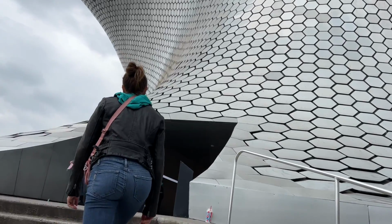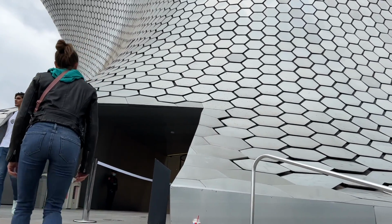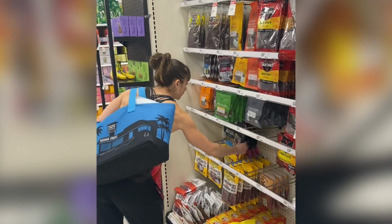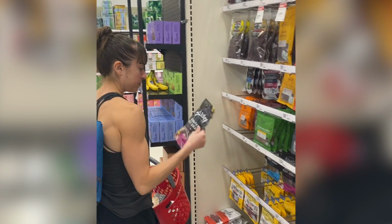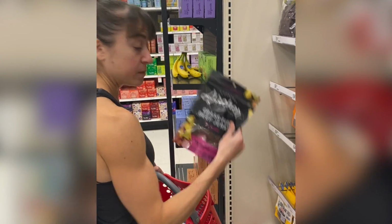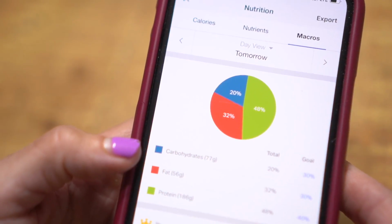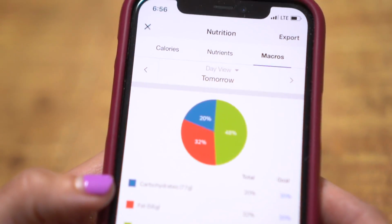Tip number 2 is to find quick go-to options out. Often if we're constantly on the go, it can feel hard to get in protein quickly. It's why planning ahead to start can be key and can be helpful to look at the options you have out at restaurants or easy to grab and go from a grocery store. These quick protein-centric meals and snacks can help us stay consistent, and they can even bump our daily protein intake so it doesn't feel like we're trying to play catch-up at dinner.